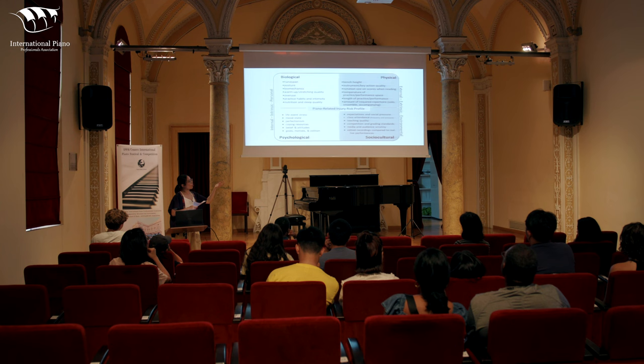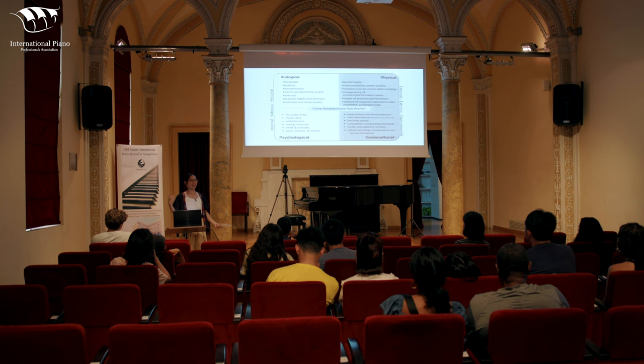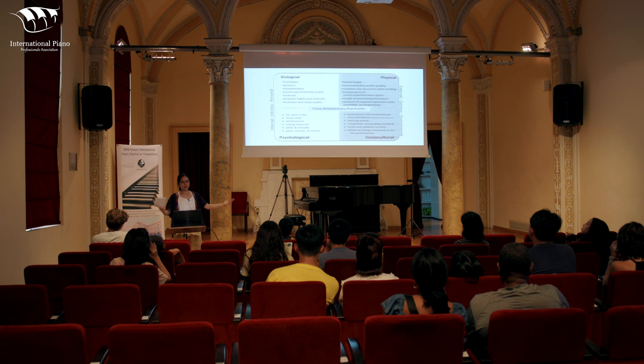Notation on scores when reading. Again, that may seem silly, but many times when the notation of scores is really small, pianists have the tendency to lean in like that, and that can really affect your posture, right? So we want to be aware of that. As well as the temperature of the practice space. It might be always cold where you're practicing, and you don't warm up either, and that will affect your body. Length of practice or performance and amount of required repertoire, which is self-explanatory.